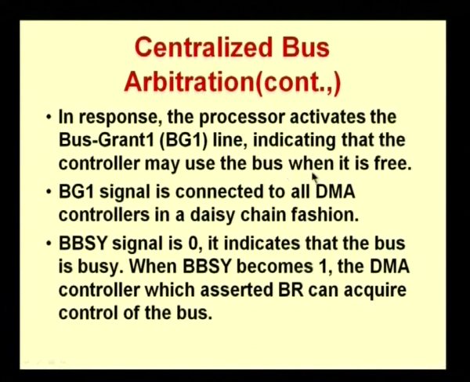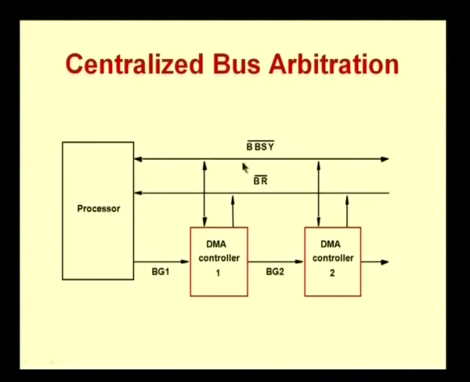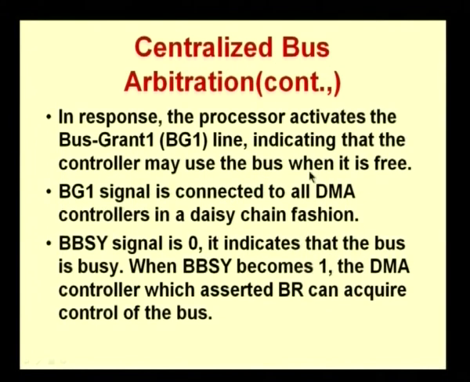Okay. So, when I say when it becomes free, what we mean here is that, remember, there is the signal called the bus busy signal. This signal will indicate whether the bus is currently free or whether some data transfer is taking place on it. Okay. So, when a data transfer is taking place, obviously the controller cannot use it, but once the data transfer is over, the busy signal will indicate that the bus has become free, and then the DMA controller can initiate its data transfer. Okay. So, this is what we mean when we say that when the bus is free, it can start the data transfer.